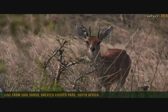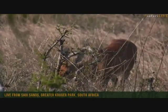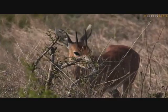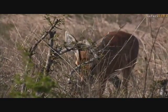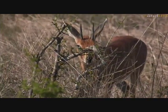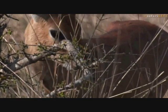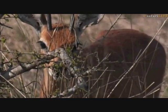We've had a lot of sightings, really close sightings. Maybe it's because I've got a wildebeest on the back of the vehicle and they feel a lot more comfortable with the antelope brethren as we move around. Who knows? But the Steenbok are definitely, at this stage, far more relaxed than what I've been seeing in previous months. It's really quite strange to have long visuals of Steenbok and enjoy them for long periods of time. And you can see that this little one is having a full go at some stalks there.